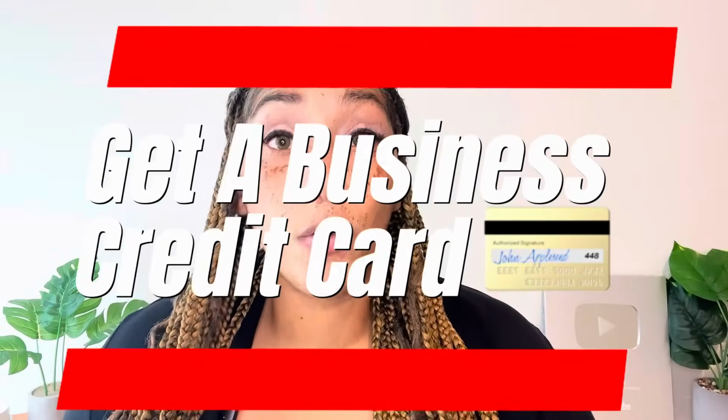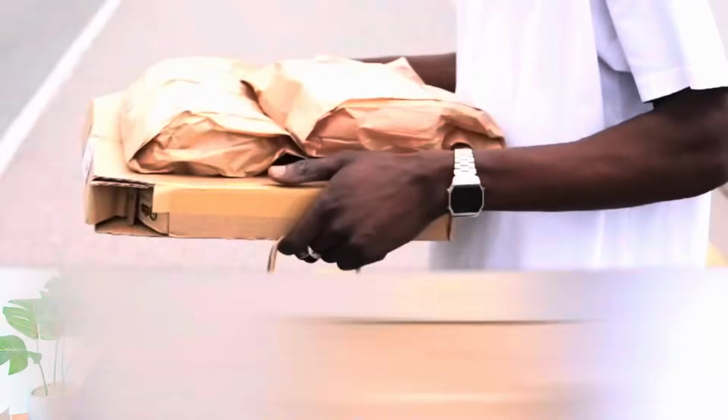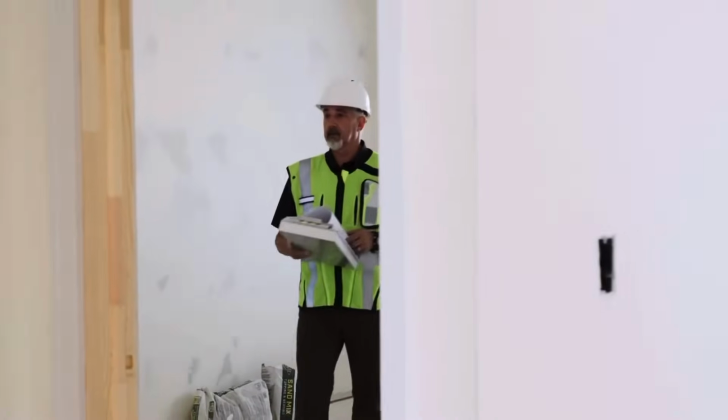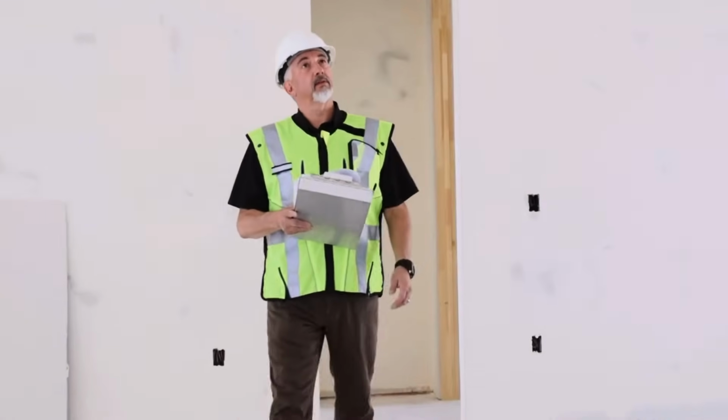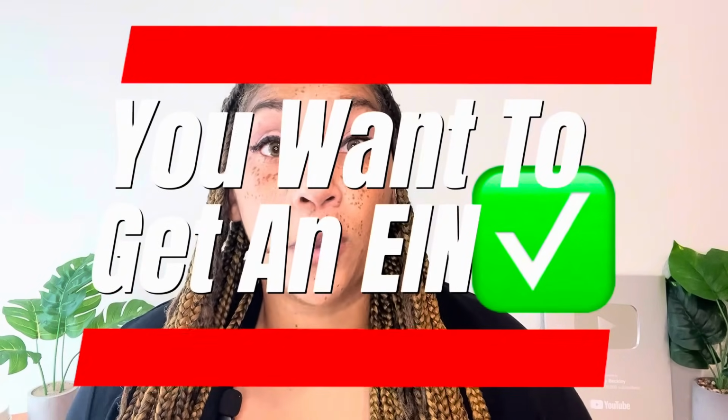Now that your credit card utilization is showing lower temporarily, the next step that you want to take, step number 2, is get a business credit card. Now understand, you don't have to make any money. If you sign up for Uber Eats to do deliveries, or my inspection book, or any other type of business, you are eligible for a business credit card. And you can do that in your own personal name. The most important step that you're taking is getting an EIN number to have the business report the balances there on that business credit card.